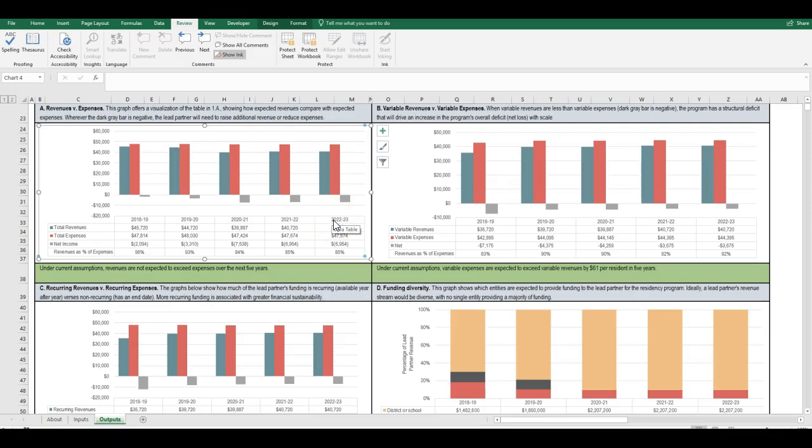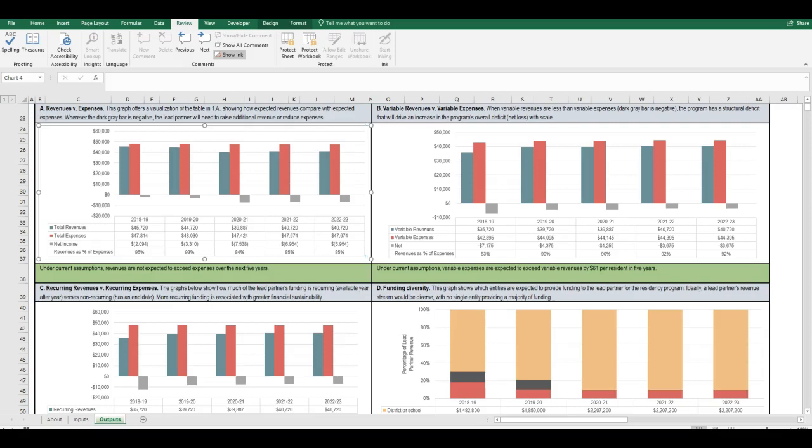So first, how do expenses compare to revenues? As I mentioned a little while ago, there's a gap of about $7,000 or 15%. And you can figure out that 15% by subtracting this percentage in the bottom line, revenues as a percent of expenses, from 100. So that's not great, but it's also not awful. It's right around the cutoff of where we start to worry, which is around that 15 to 20% range.